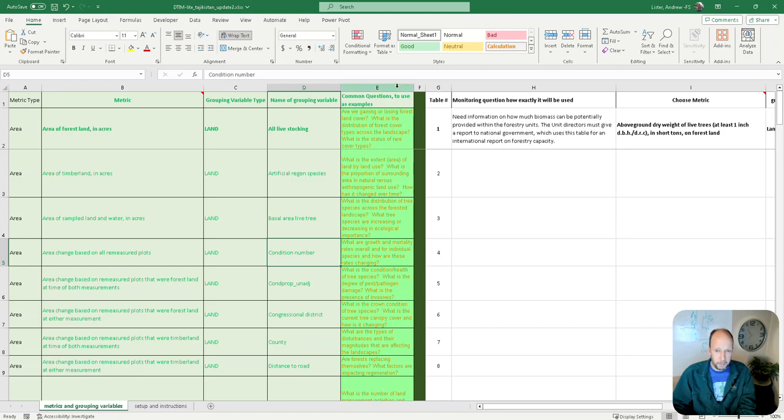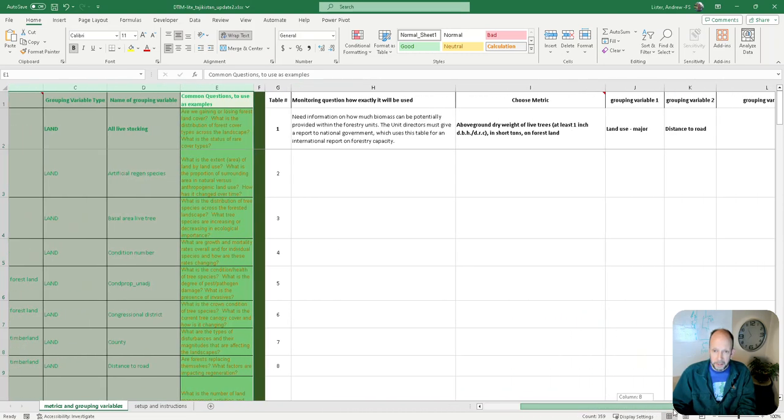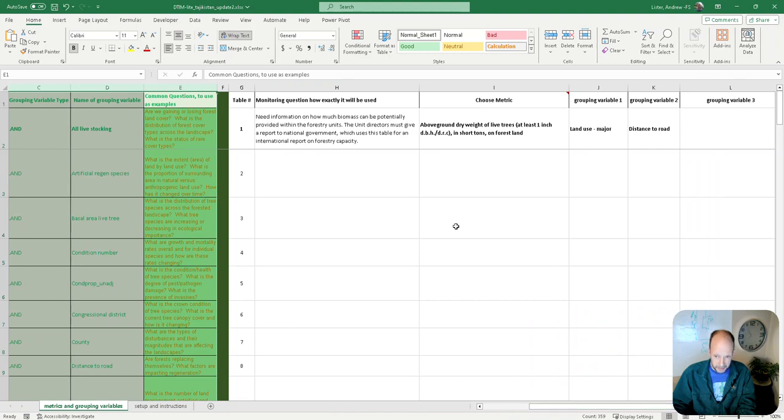There are columns A through E which have information that does not change. The user enters information in column H and then makes selections from columns I, J, K, and L.